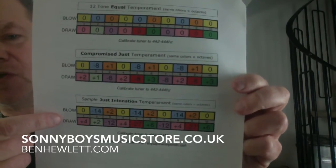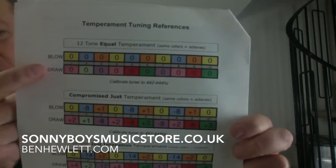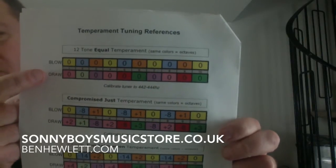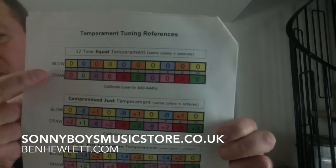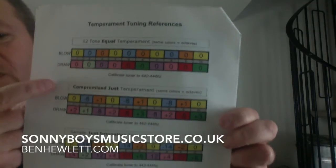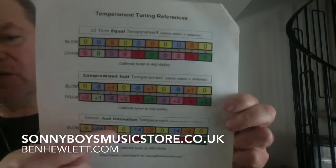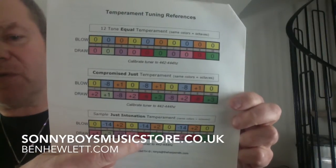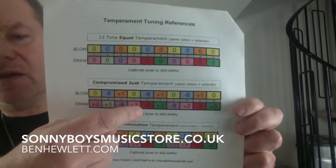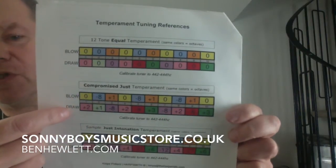If you don't play any chords at all — like probably someone like Howard Levy, who doesn't play much in the way of chords — or you're a tune player predominantly, this tuning is going to suit you better. Golden Melodies are tuned to this, as I believe is Lee Oscar, Richter tuned. Personally I like to do both — I like to play melodies, and I do not want my F to be a quarter of a tone flat; it's going to sound terrible. I can cope with it being a little bit flat, but not much more. But I also like to play the chords, so I tend to go for the compromise tuning.